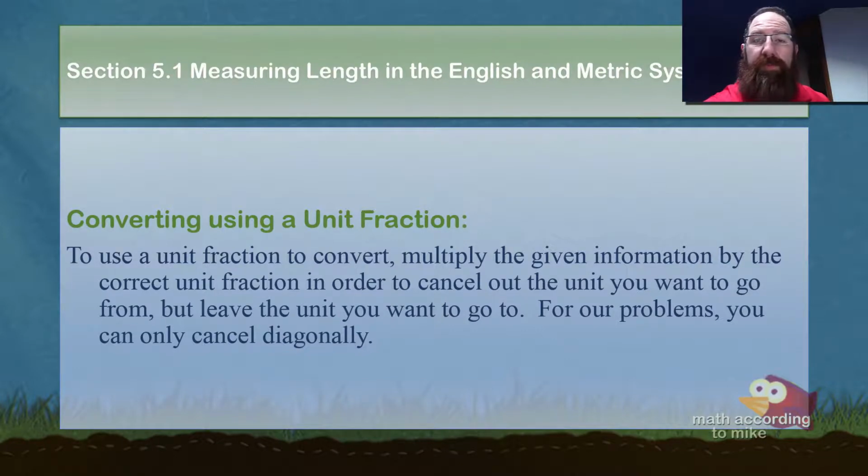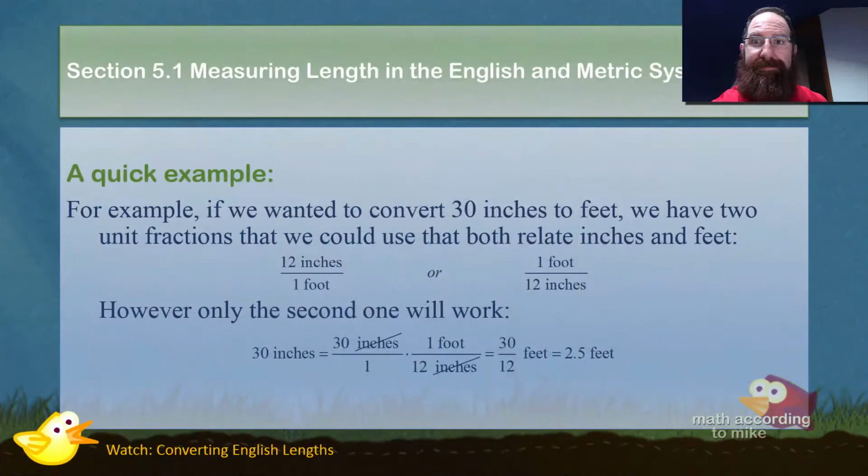For our problems, remember when multiplying fractions, typically you can cancel diagonally and up and down, but for our purposes, we're only going to be canceling diagonally. The up and down doesn't really exist. It doesn't happen for our style problems. Now that little paragraph might not make a lick of sense, which is totally fine. That's why on the next page I've got an example. I was waiting for it.